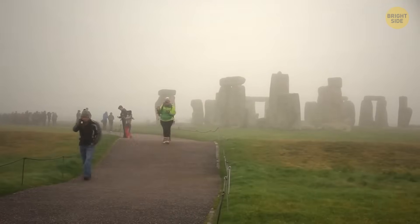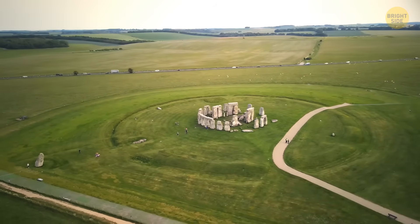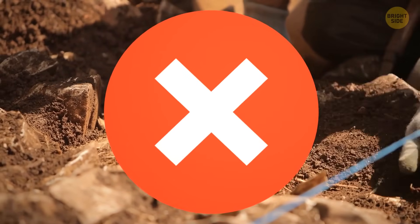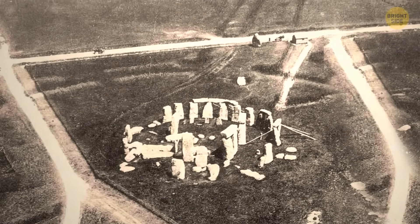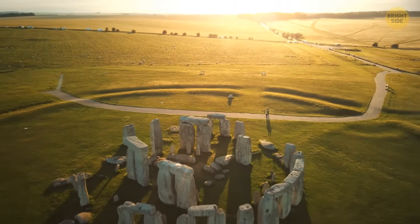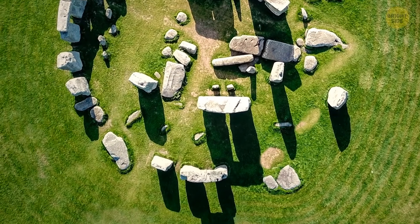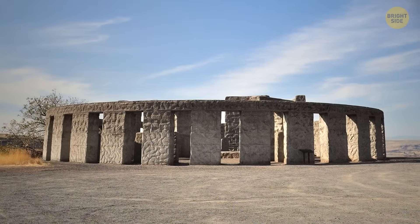Millions of tourists come to see it every year, and heritage protectors were worried about the modern road snaking close to the landmark. That modern road is now sunk into the ground below the grass level. When archaeologists took off a layer of asphalt, they noticed two parallel ditches nearly perpendicular to the road, connecting shortened sections of the avenue — the ancient pathway leading up to Stonehenge. Another interesting find during a dry summer was three dry patch marks within the stone circle, left by three massive boulders. So Stonehenge could have been a full circle once.